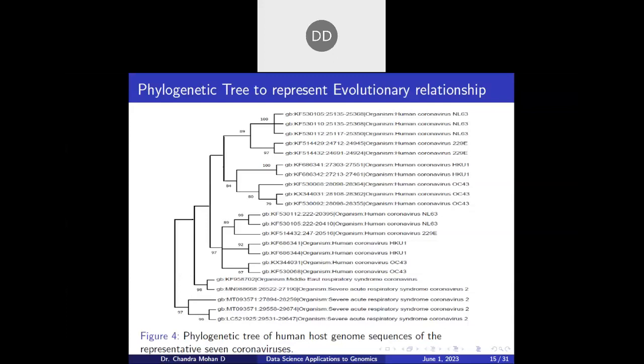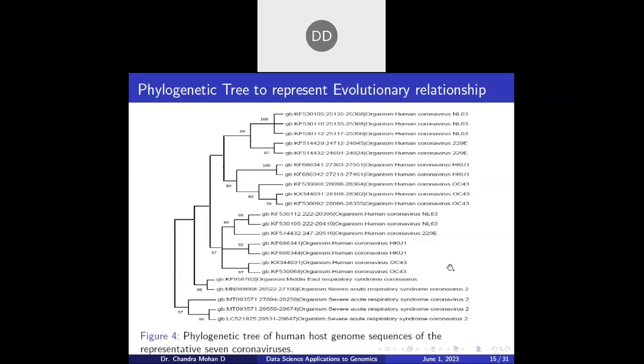There is one MEGA tool. By using that MEGA tool, if you send the 7 coronaviruses, this is the output for the 7 coronaviruses. From this, we can easily understand one point. NL63 and 229E came into one branch, HKU1 and OC43 came into another branch. These 4 are human coronaviruses, meaning they directly affect humans. Next are coronaviruses like SARS-CoV, MERS-CoV, and SARS-CoV-2. The recent one is SARS-CoV-2.